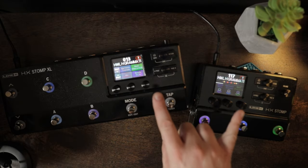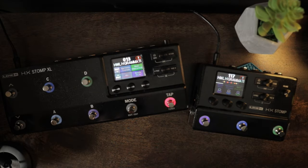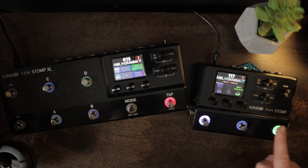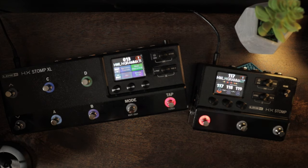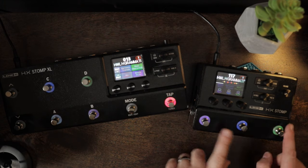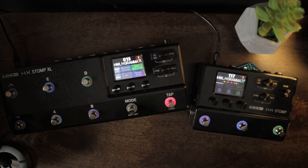As you can see, I have the same preset pulled up. They're different numbers, but this is the Hey Worship Leader Humbucker H Grammatico Bright preset. And on here, I have three different switches that you can access in stomp mode. I also have three different snapshots set up that toggle on and off different things and change some parameters. If you want to stay in stomp mode and bring up different snapshots, you'll need another device like a MIDI controller to help bring up those snapshots.